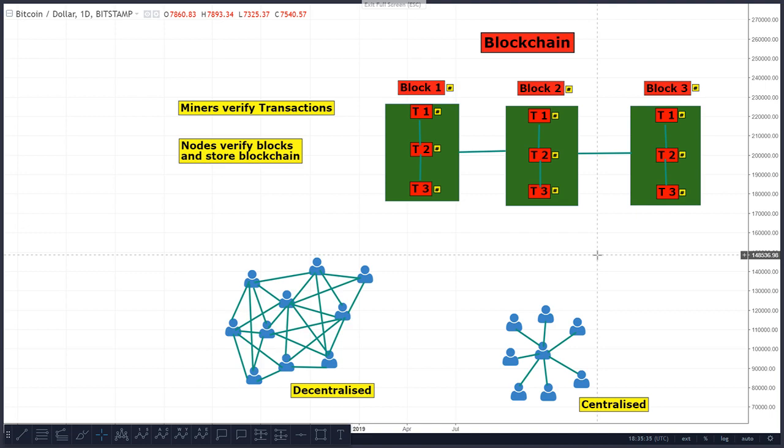So anyway, I'll wrap it up there, guys. I'm sure the video is becoming a bit longer than expected now. The reason I created the video is I found on YouTube, on the internet in general, a lot of complex explanations as to what blockchain is. Now I'm hoping I've simplified it. I'll have to watch it back myself to see if it is simple, but I'm hoping that it's made it a bit more simple for you.